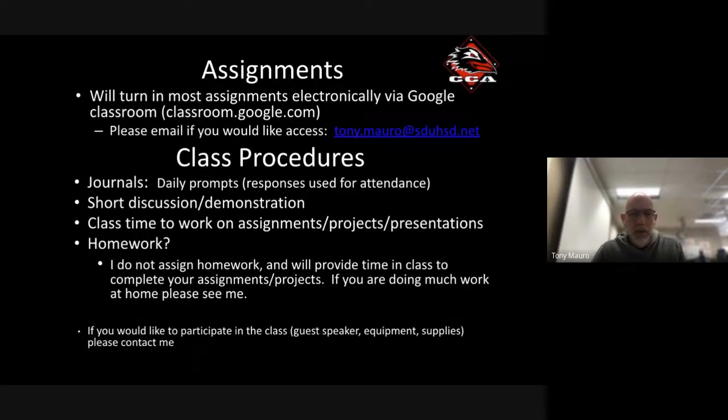They have class time to work on assignments. I don't assign homework, and they should be able to get stuff done in class. But what I find is that because of human nature, people tend to procrastinate. And just like a lot of times in business, there are stressors right around the quarter mark and the semester mark, when they have to actually get some stuff done.